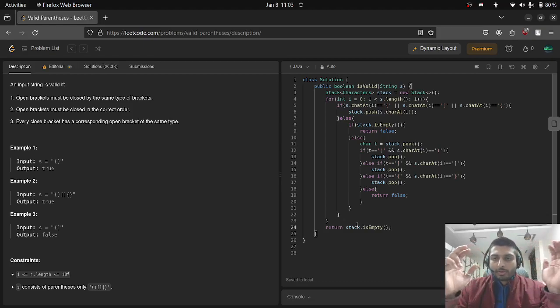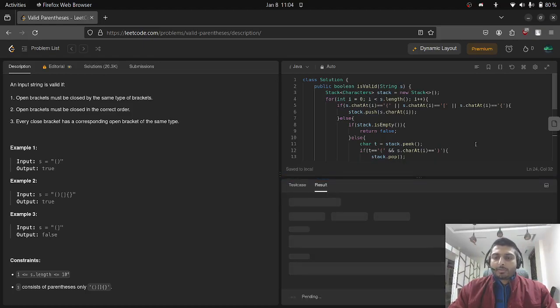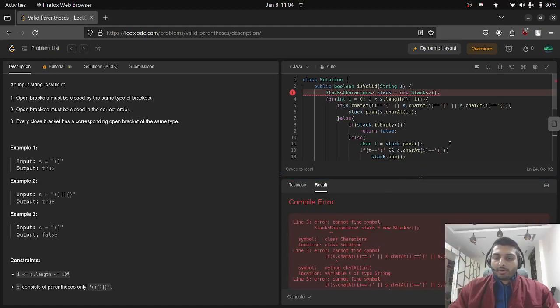So we went through the whole string, we pushed to the stack, we checked if the stack is empty or not, we got the topmost element and then compared it with our s dot character at elements, and even after that if it pops and the stack is empty, then it cannot find the symbol.